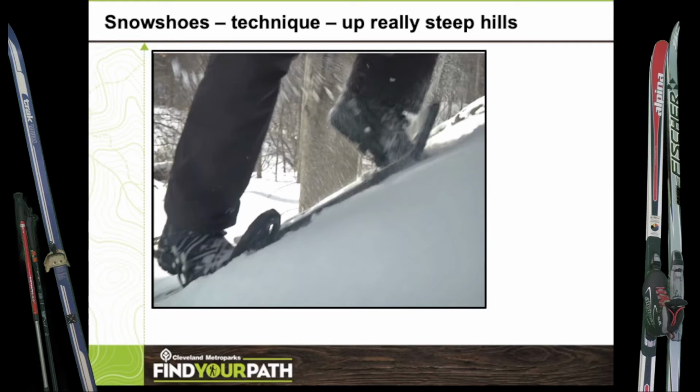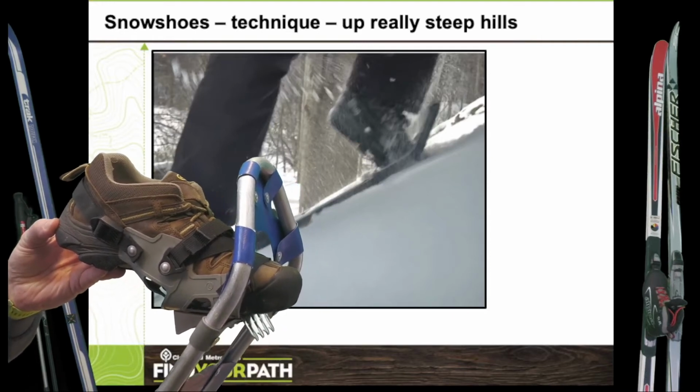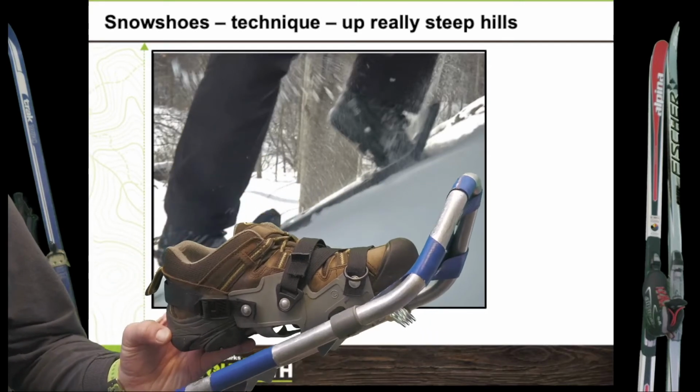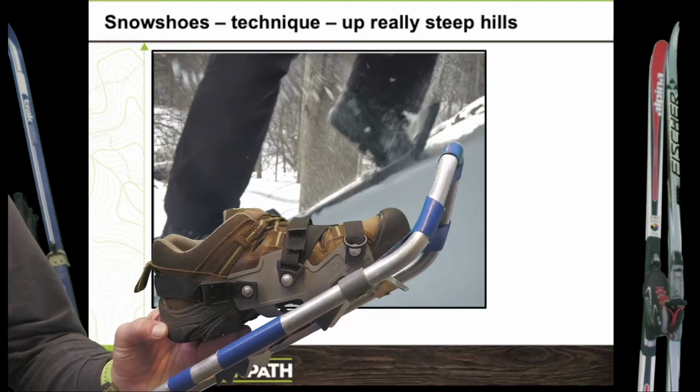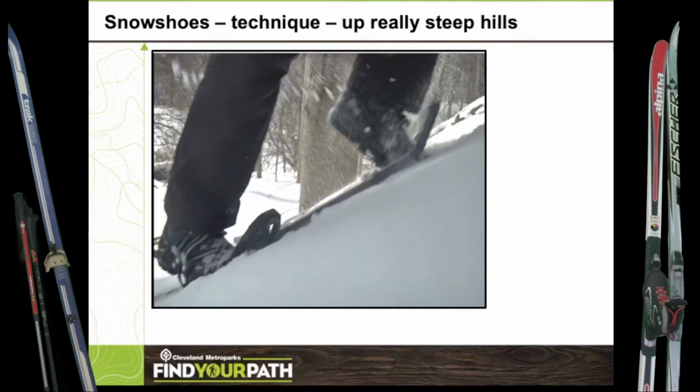And this picture again does a really good job of showing what it's like going up steep hills. You can see that person's foot, their toes are actually hinged down under, and again I'll throw this snowshoe up here so you can see this, but that's really hinged so that person's toe is under the snow, right? So as they kick, if they just stayed flat-footed going up this steep hill, they would probably fall. Whereas if they can really kick that in there and swing that foot into that hillside, then you're going to be able to go up. And now you can see the importance of why that tip of that snowshoe is also canted up at about a 45-degree angle. So it's helpful there.